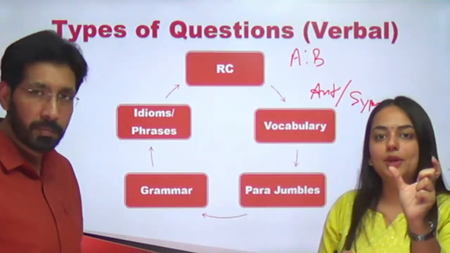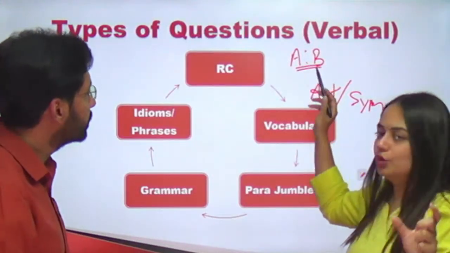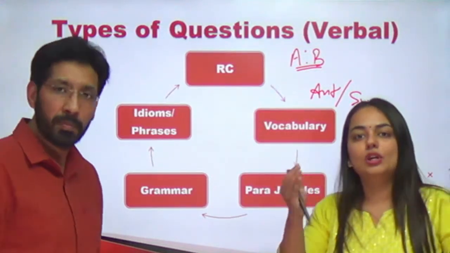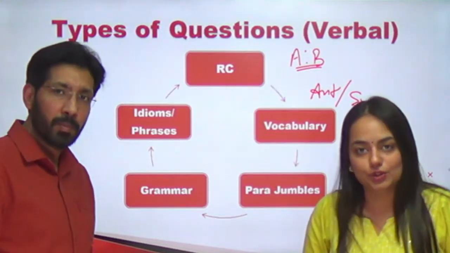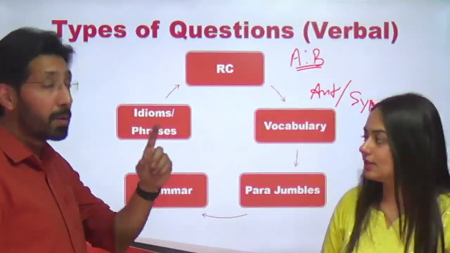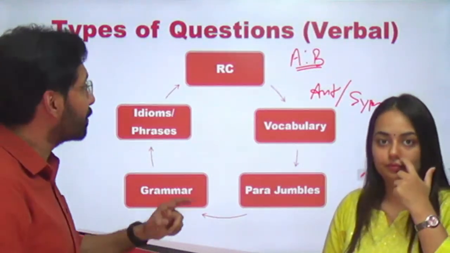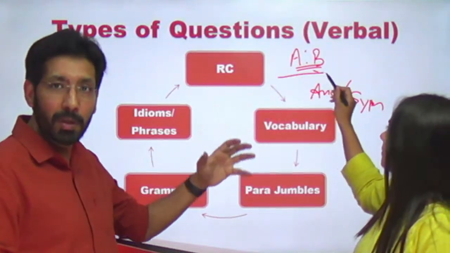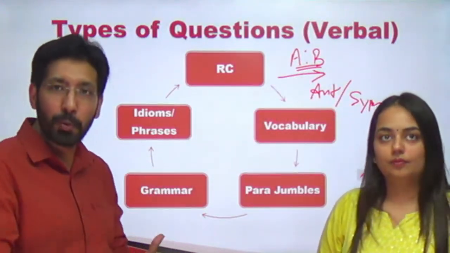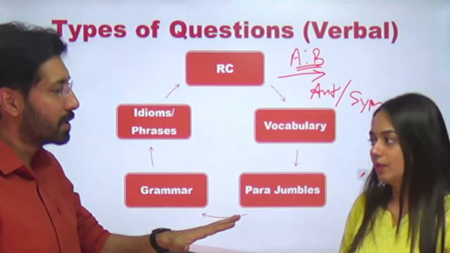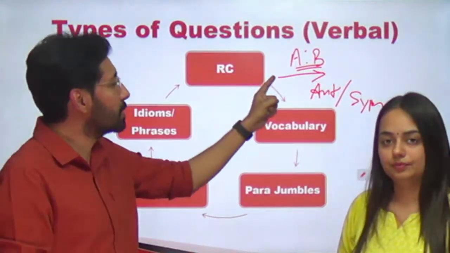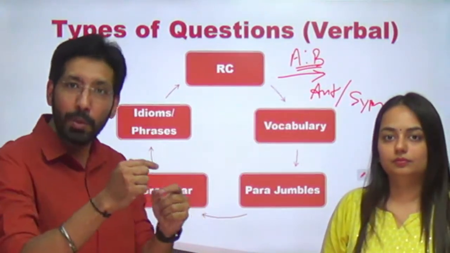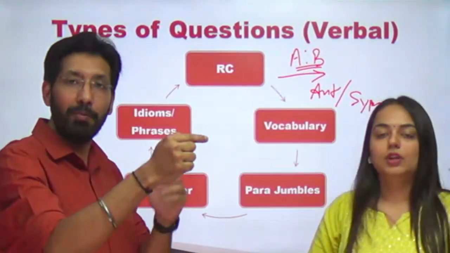So there will be a pair in the question. You first have to decode the relationship of that, and then in the same structure, try to fit the rest of the options also. That will be your right answer. Remember to follow the pattern. If the pattern is moving from A to B, and the four options which you will get in every question, you need to look for the pattern which is moving from A to B, from left to right.